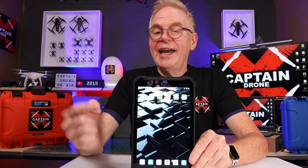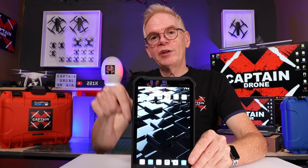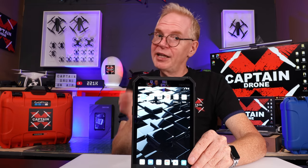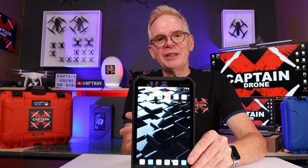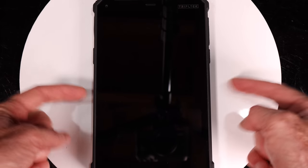The next thing I want to show you is just the basic interface. When you get this tablet, take it out of the box and turn it on. It's all Google ready, Google Play Store ready, Google certified. It's got a beautiful walkthrough screen to set up the tablet — just like you bought something very professional. It is an Android tablet running Android version 10. The most current version is 11, but 10 is very advanced. When you take this out of the box, it's so easy to set up and get going.